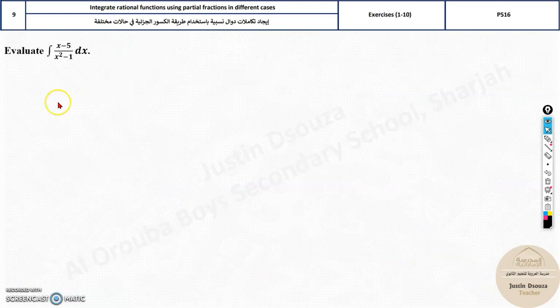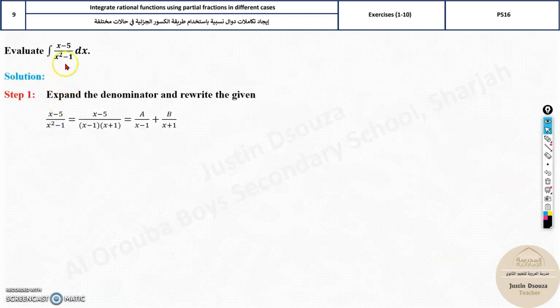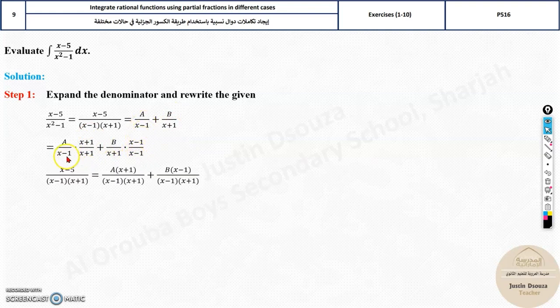So now over here, if you're looking into this problem, all you need to do is, see, first rewrite the denominator into two terms and then write a and b. Now, which is the term that is not there? Multiply up and down over here. Same thing with b. (x plus 1) is there, so you have to multiply up and down. Multiply and divide by (x minus 1). Now, the numerators are all the same, isn't it? x minus 5 over here, (x minus 1)(x plus 1). Same thing over here.